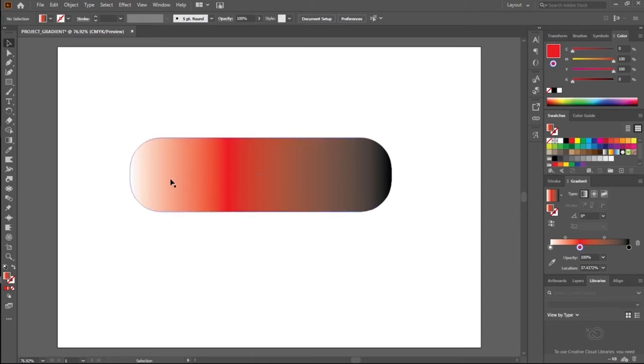Because we have black at the extreme right-hand corner of the shape, and now you can see in the middle here we have something like three colors. Yes, it is trying to extrapolate, trying to make an extension of red. Also at the extreme left-hand corner of the shape, we have white. As you can see, it is trying to fade from black.